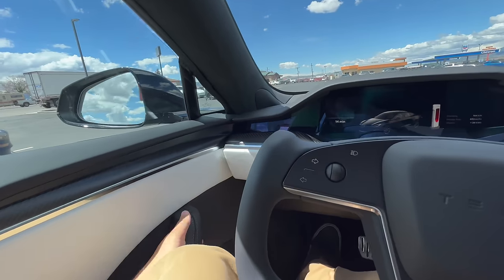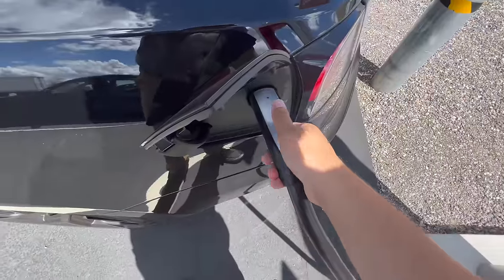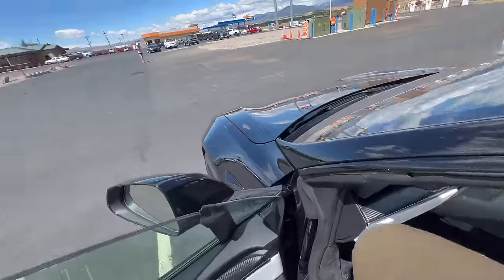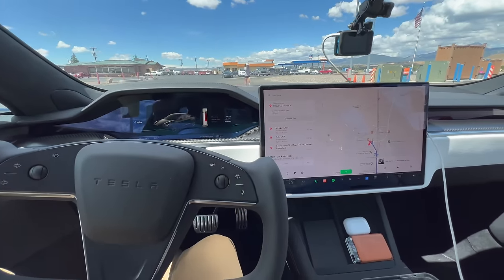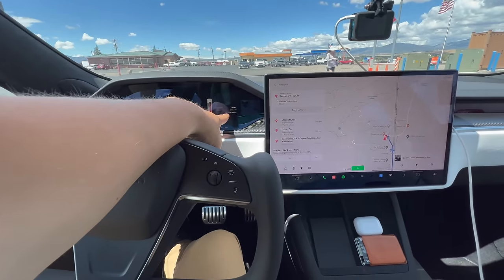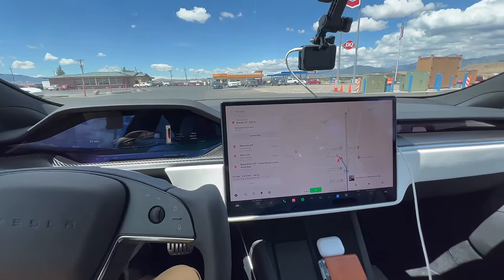Let's see if this handle feels really toasty, crazy windy, and oh yeah, burning hot. I think it's the handle temperature. Definitely handle temperature overheating here. I would put money on that. So I bet if we put a cold rag on the cable right now, it would ramp back up. Well, that is the downside of supercharging in the heat, but easy fix at least.